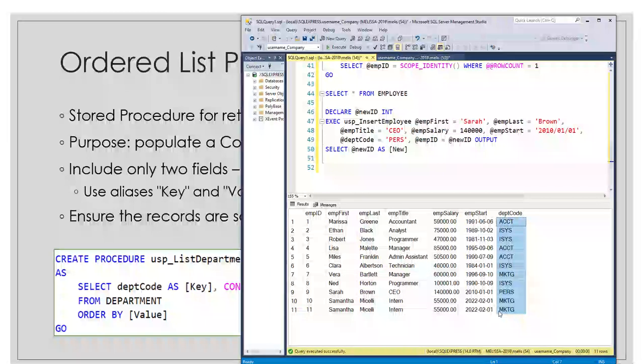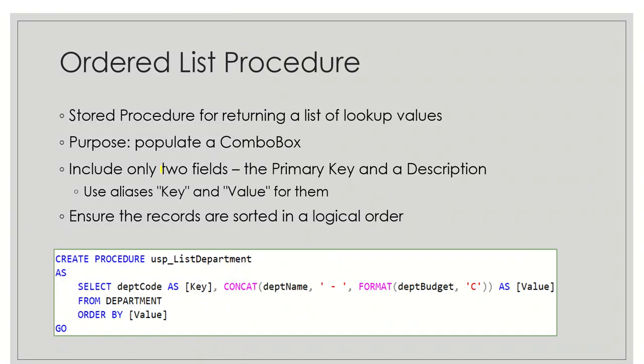You want to consider something that can restrict their entry so that instead of having to type and know the department code, they can choose from a list of departments, and maybe it shows the names or some kind of information. And when they choose that, it allows us rather to enforce a finite list of choices. So we want to create a stored procedure that can produce that list.